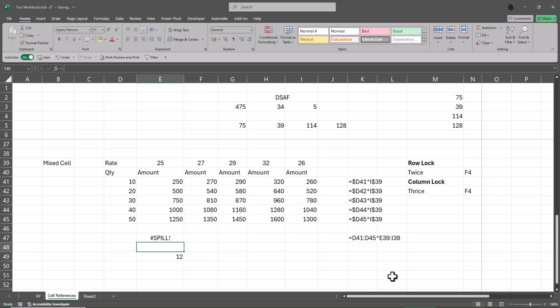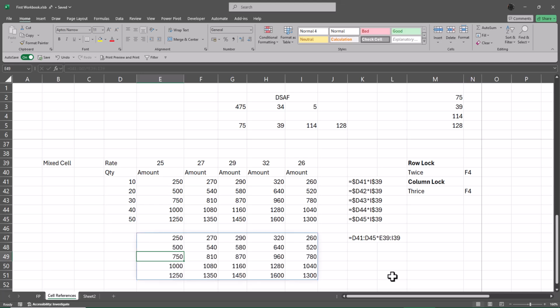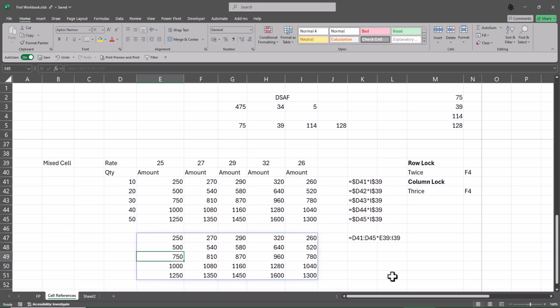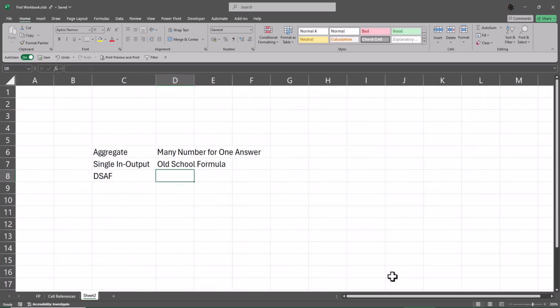So if you get a spill error, then you have something in between. The moment I delete this, the answer will come for you. When I don't delete this, it still remains as a spill error. So you cannot have anything in the path, because I have 5 rows and 5 columns here. In the third row I have some hindrances, so that's going to throw an error. If I don't have that, it's going to populate the data automatically for me. This is how the formula types will allow us to do it.